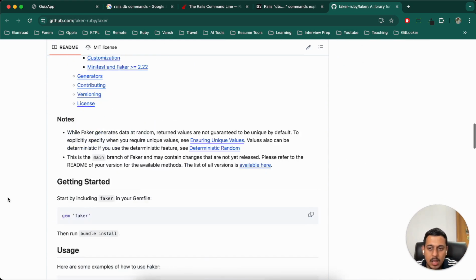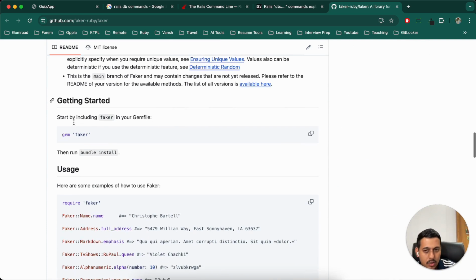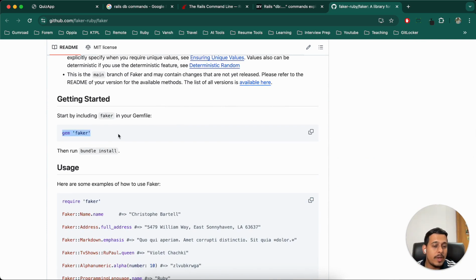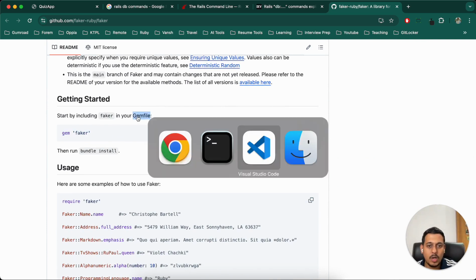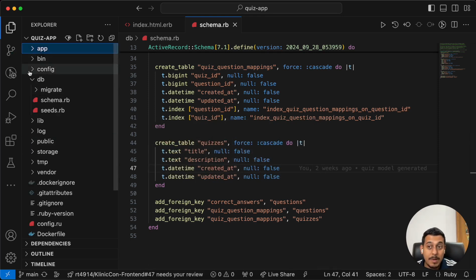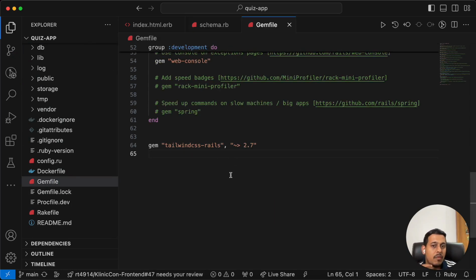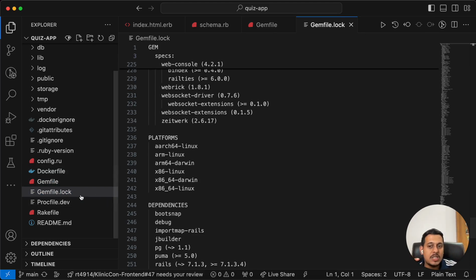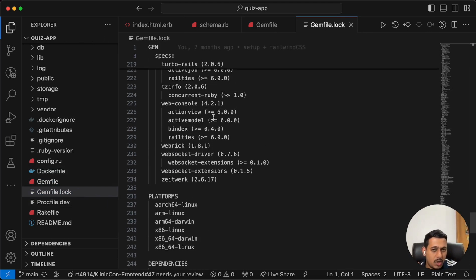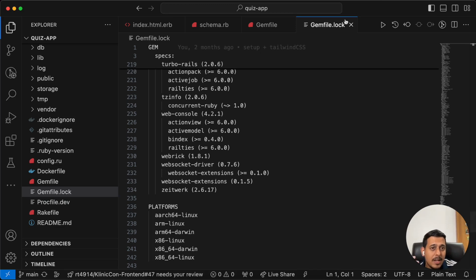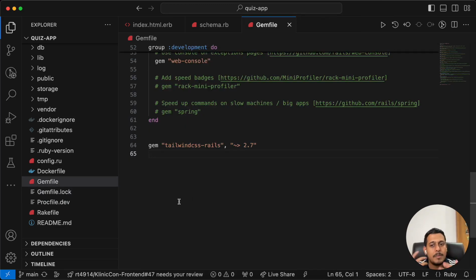Okay, so let's start. What they've mentioned is getting started. Add this gem. Where do we add this? We have to add it in Gemfile. What happens is we have two files. I mentioned this at the very start of the videos, that we have two files, Gemfile and Gemfile.lock. In Gemfile you can mention what all libraries you want to add, and when you do the installation of those libraries, the final version, which is Gemfile.lock, gets created. You don't normally edit it. You actually never edit this file. You just edit the Gemfile, and based on that, Gemfile.lock will get updated. And you will see this here also.